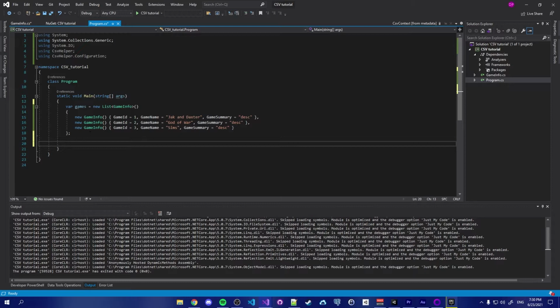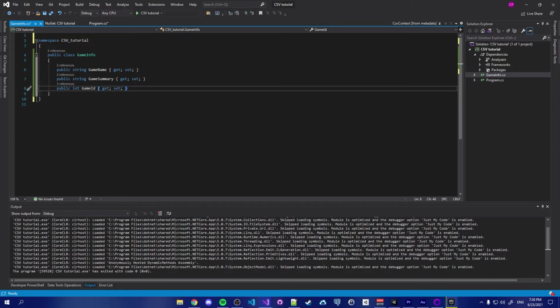So all I did was make a very simple console application. I created a list of an object that I created, and I'll show you that in a second. I just added 3 fields. If you don't know where these are supposed to be coming from, it should probably be like an API call or a SQL query or something like that from your database. This I just hard coded as an example here. And over in the game info section, I just created a simple object of game info.